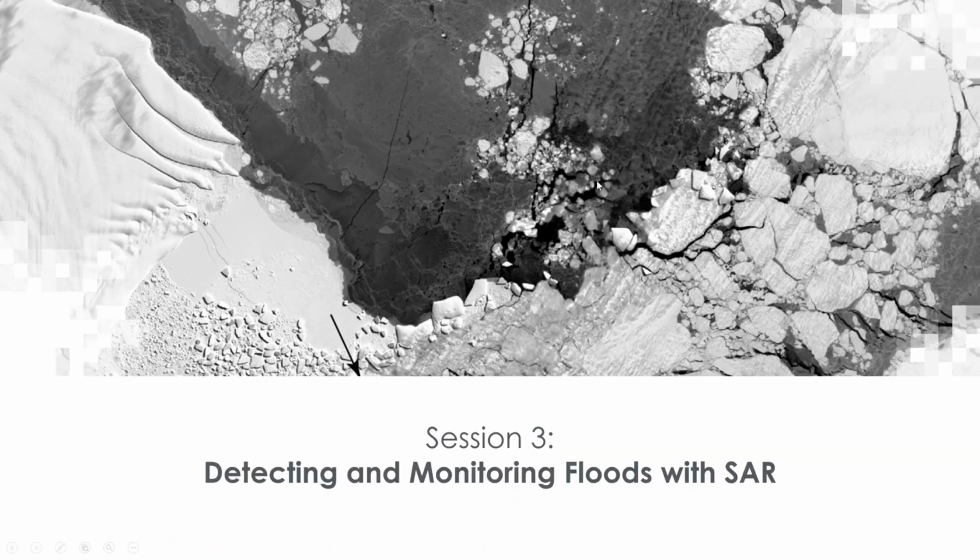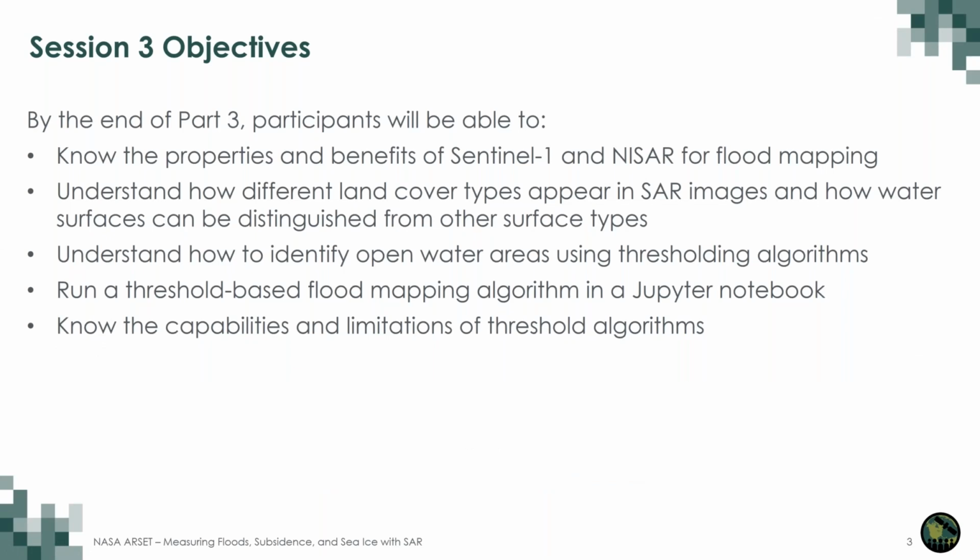The content today is intended to introduce you to the properties and the benefits of synthetic aperture radar datasets for flood monitoring, but specifically for benefits of some of the more commonly used datasets these days, which is Sentinel-1, an ongoing mission launched by the European Space Agency that's currently in orbit and provides regular observations for flooding events, in an upcoming mission called NISAR that I'll introduce. That's a collaboration between NASA and the Indian Space Research Organization, and will also provide fantastically useful data sets for flood mapping.